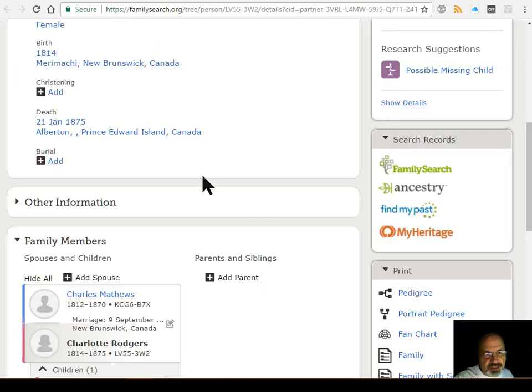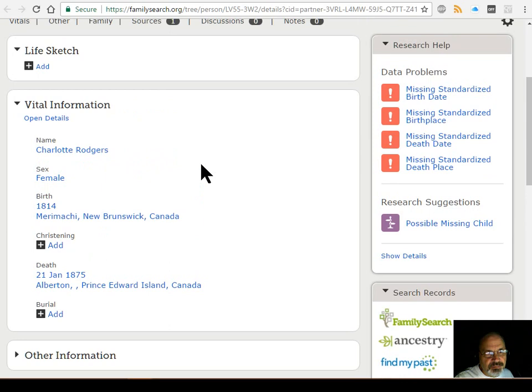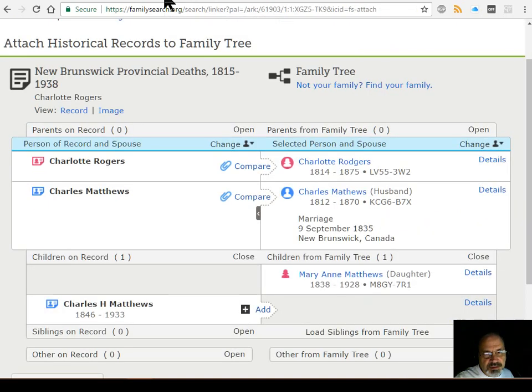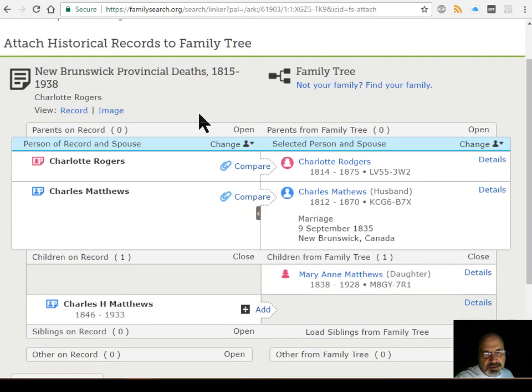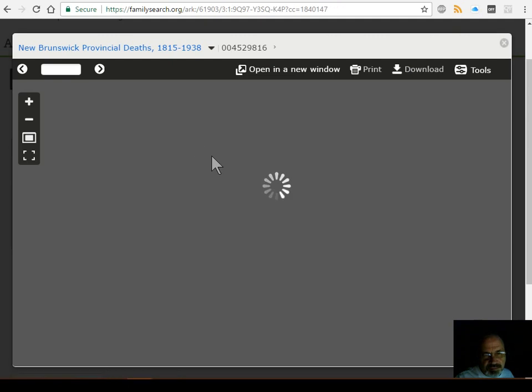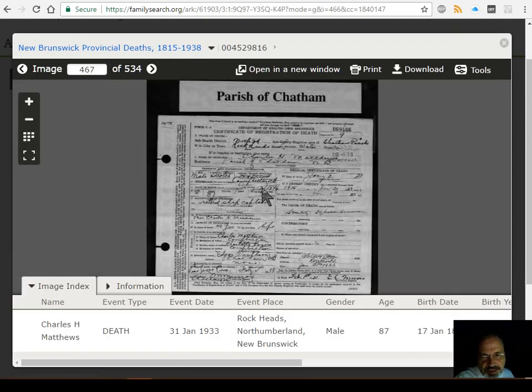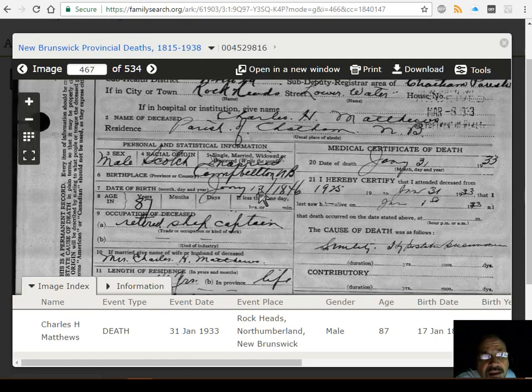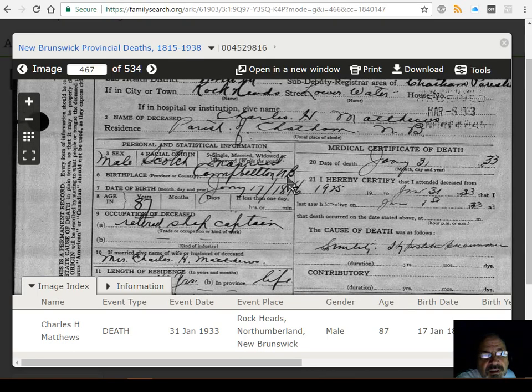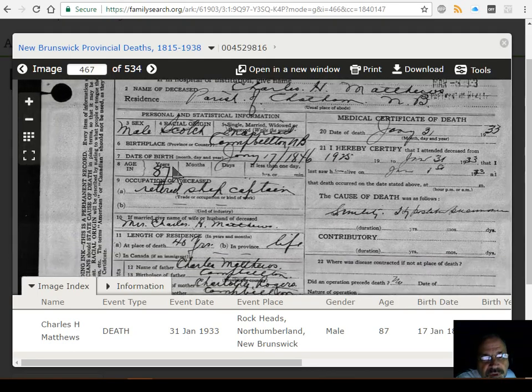Just want to look to see their record again. I want to look at that place of birth, make sure that that matches. It is in New Brunswick. He's born in New Brunswick.